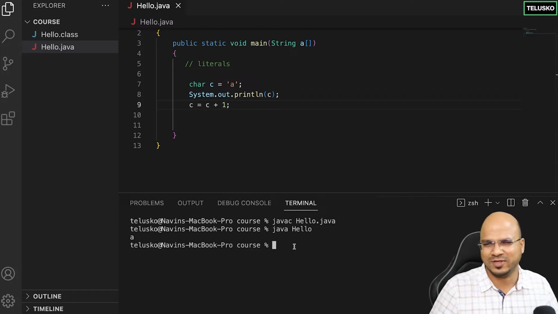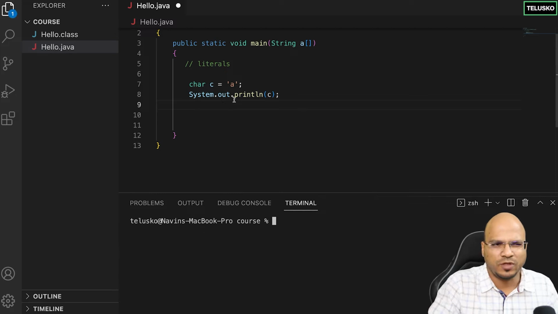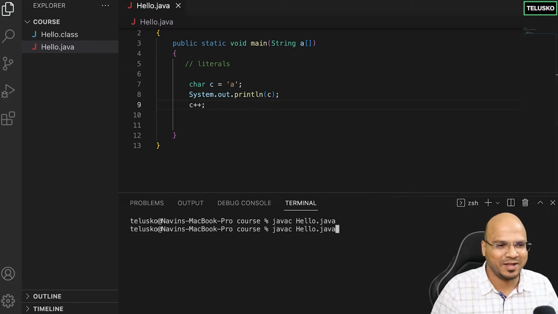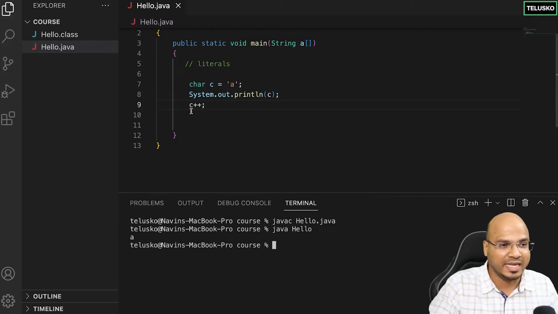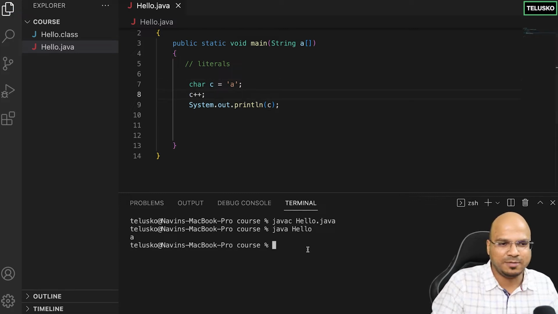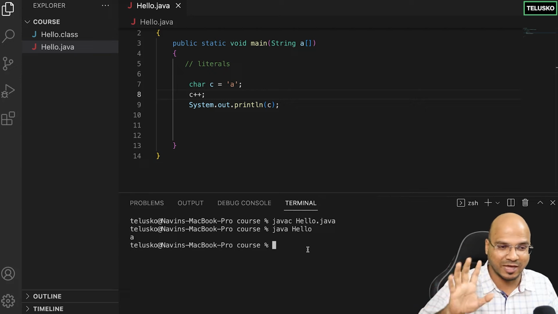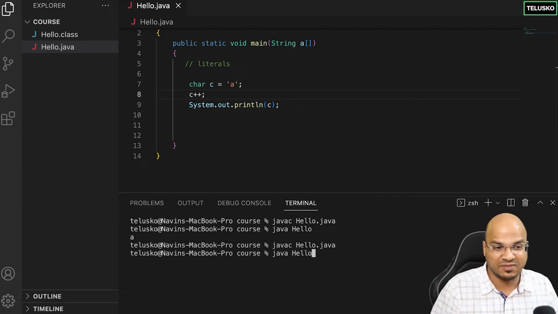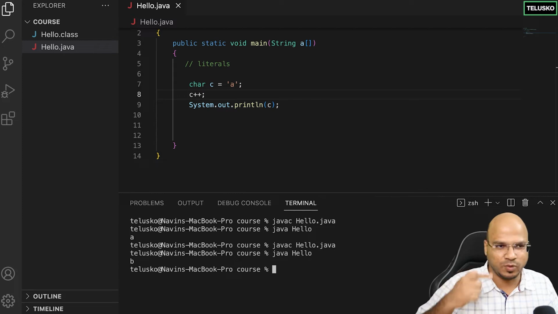If it is a normal value, say 5, it will become 6. Okay, what if you want to do an increment? Of course, we'll discuss later what increment means, but you can say plus plus to increment the value. And if you try that with a character, compile, you can see that it is getting compiled. And if I try to run this code, we got A, because we are printing it there. My bad, I just have to put that here. So first we have to increment the value, then we can print it. So c++ simply means we are changing the value. Okay, this is not the language I'm talking about, it's the operation on the variable c. And you can see we got B. So when you increment the value of A, it becomes B. Cool.